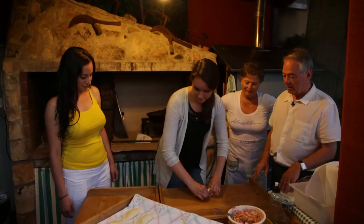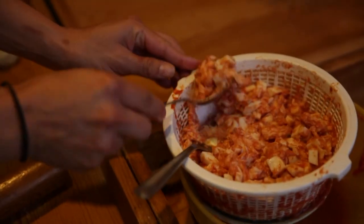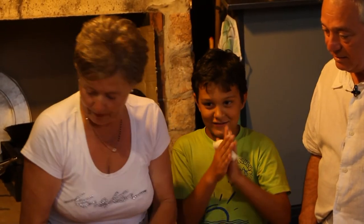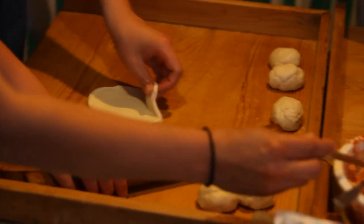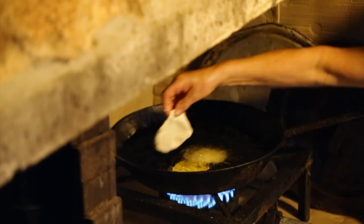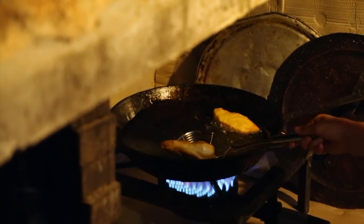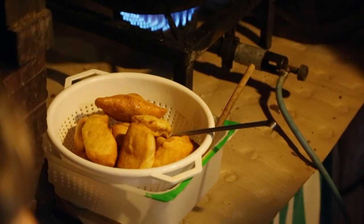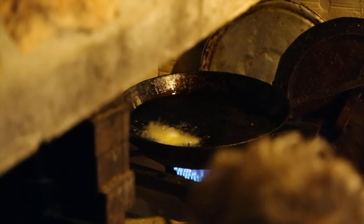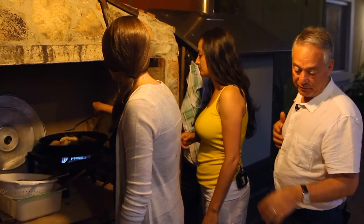You made the half moon. Excellent. So you see the color, okay? The oil is very hot, so be careful. No, the hands, no. Yeah. When you cook them, you need to put them all at the same time, because otherwise some will be, yes, and then they cook uneven, you're right.